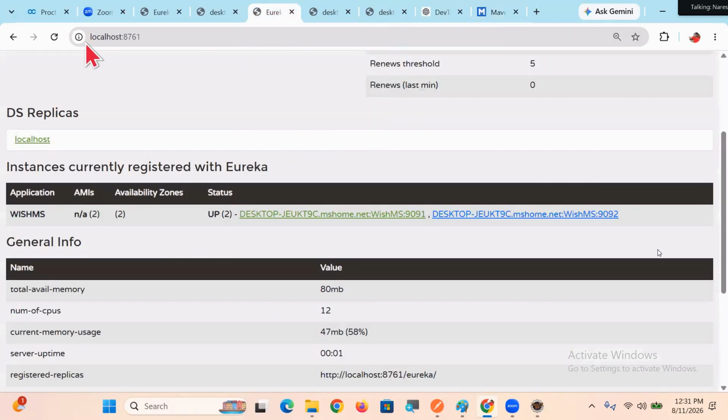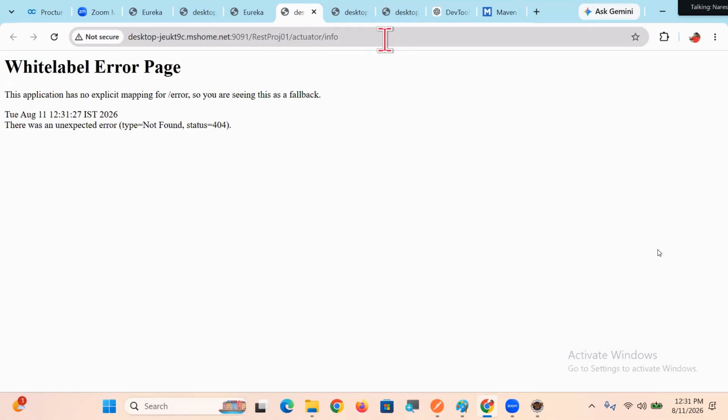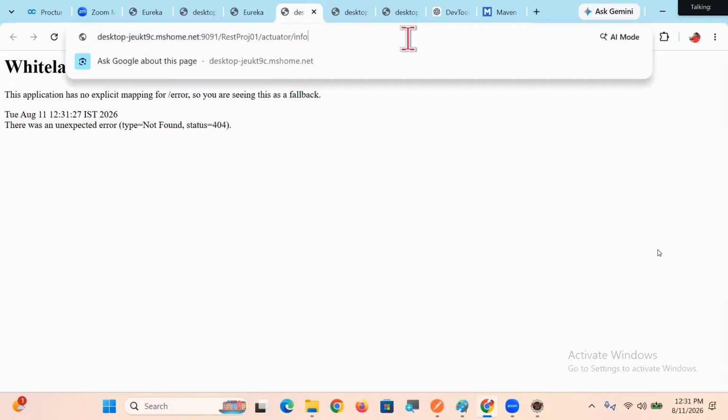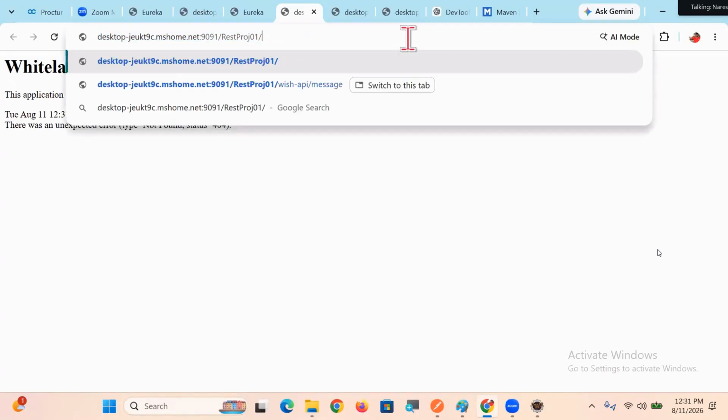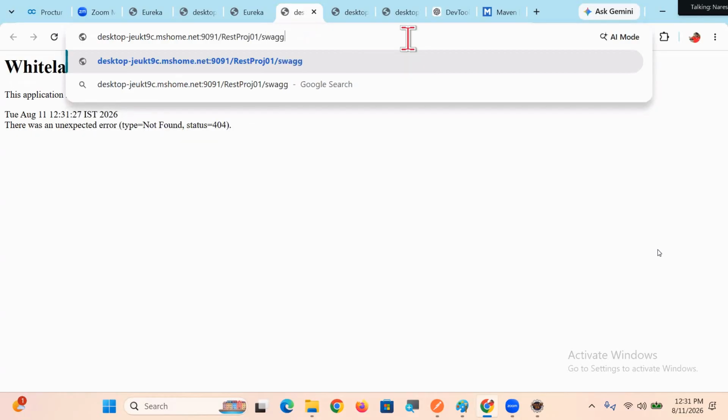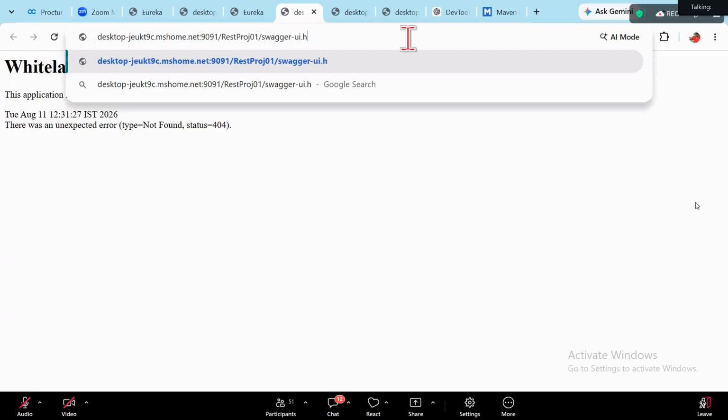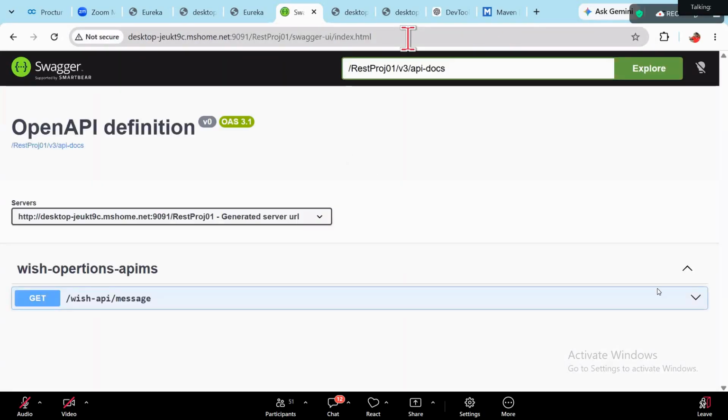Yes, Eureka server, refresh. Okay, click on this. REST-pros 01. Swagger UI dot html. Yes, documentation has come.